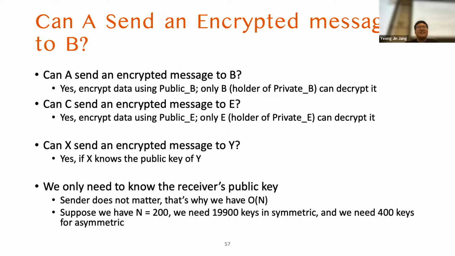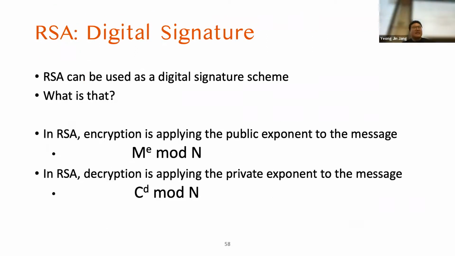So the implication is that the good thing about public key crypto is that we can publish the public key, so it is not bound to any kind of sender anymore. Having no sender on the encryption key releases the complexity from N squared to N. And because of the key asymmetry, we can use this kind of scheme as a digital signature scheme.